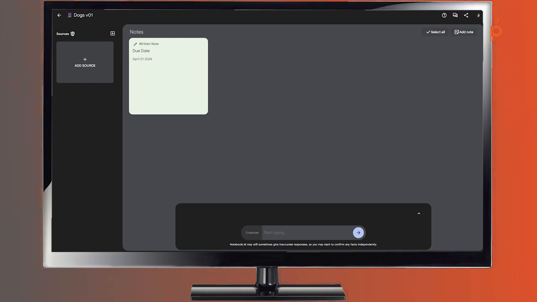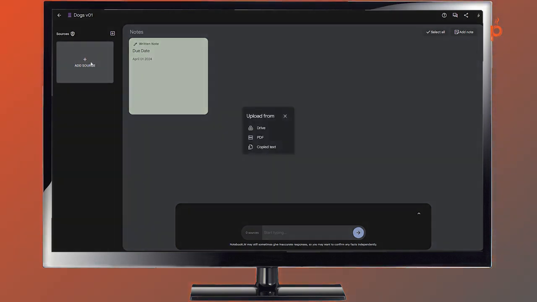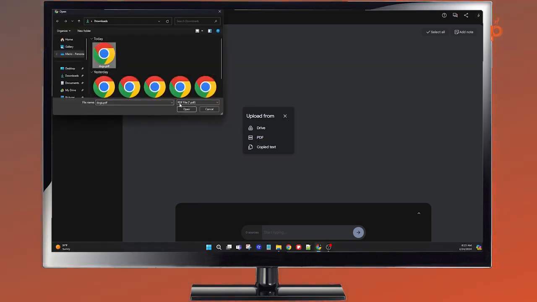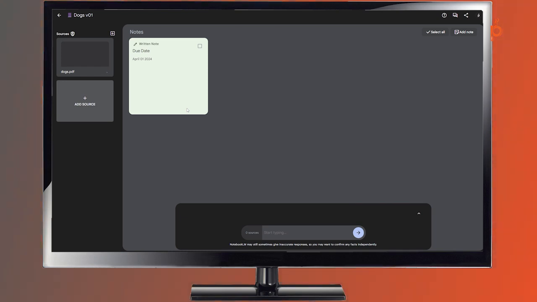So let's start loading some sources into our project. And again, think of Notebook LM as a virtual research assistant that, based on the sources that we're going to provide, can summarize facts, explain complex ideas, and brainstorm new connections. Okay, so just keep that in mind. Just think of it as a virtual research assistant. But for now, let's add some sources. Again, I have all the information I've obtained on dogs in PDF format, and I'm going to start loading this into Notebook LM.